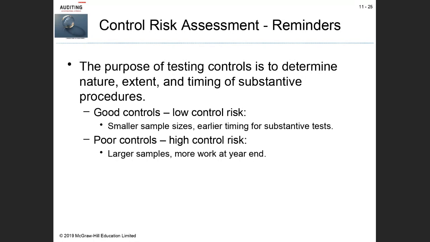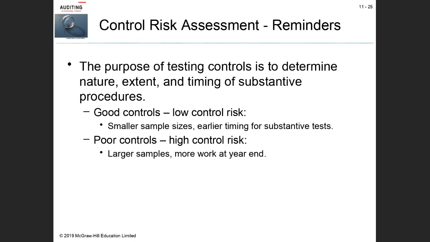These are all questions that the auditors have to ask based on their assessment of internal control in their audit client. The summary is shown on PowerPoint 25. If the auditors determine that the internal control system is strong, or what they call the client has good internal control, that means the control risk is low. Remember, control risk is the risk that the internal control system will fail to detect, prevent, and correct material errors.